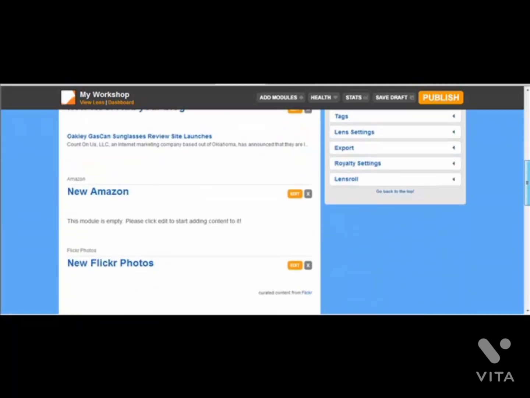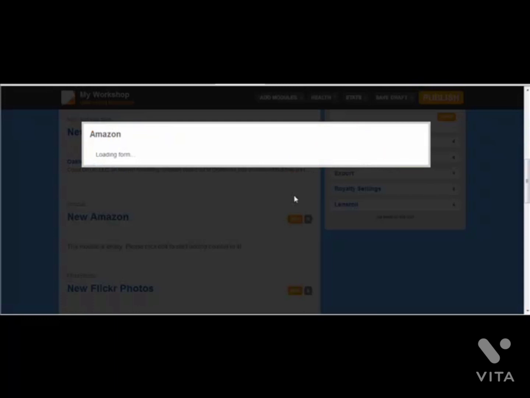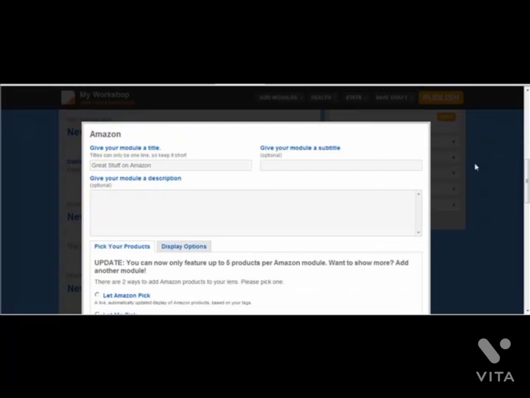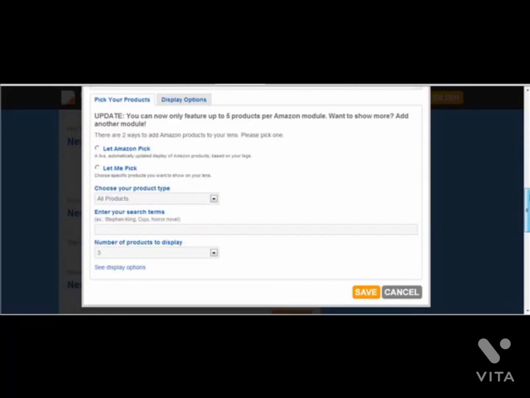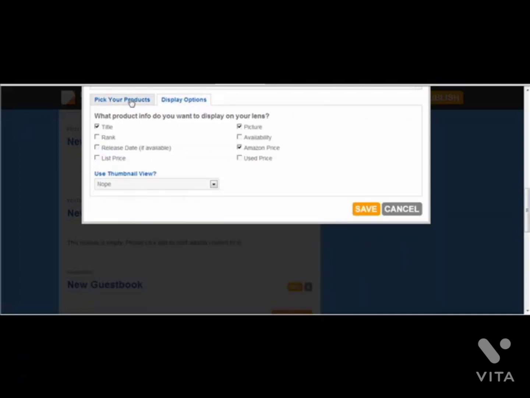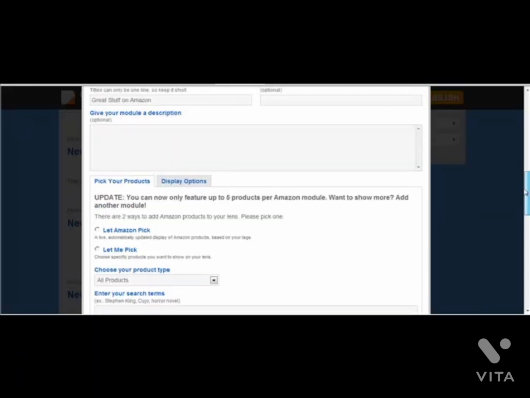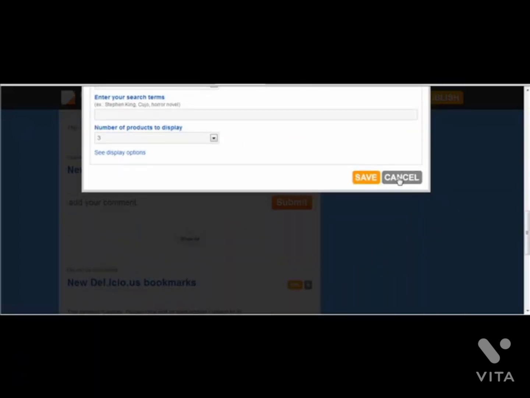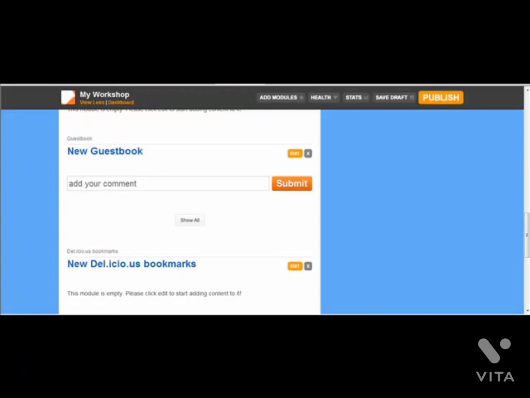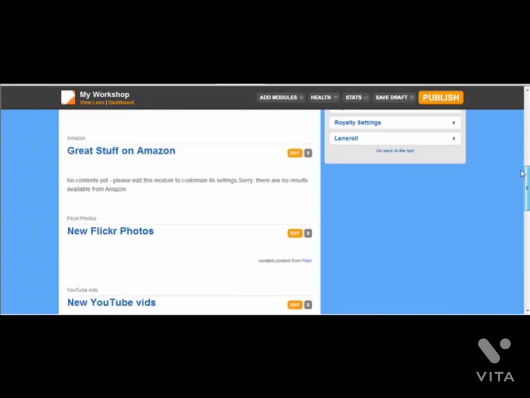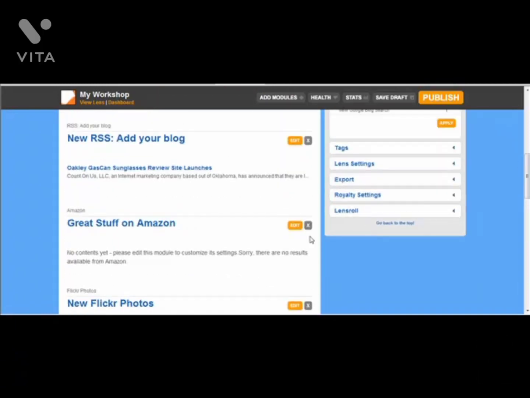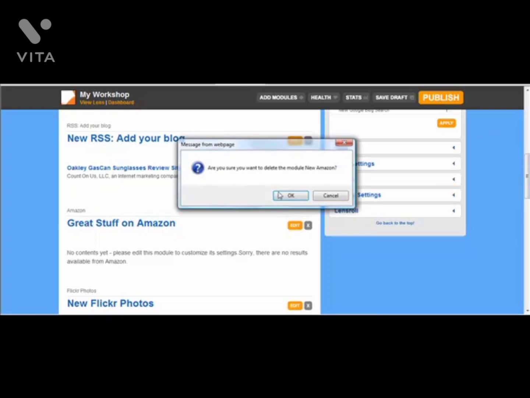And that's another great feature, is you could actually go to edit here and put in, choose great products, and you could actually let Amazon help pick products. But I don't recommend you do that, just because it might take away from your affiliate commissions. So you can actually cancel out of that. And if you don't like anything up here, just hit cancel and then hit OK.